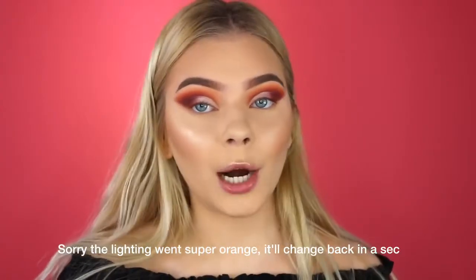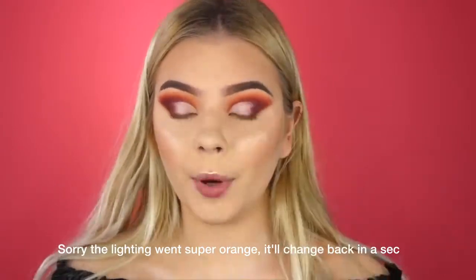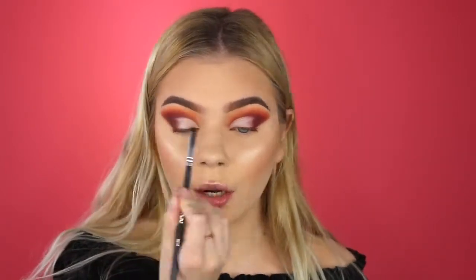Okay, and now for the fun part, which is glitter. I'm going to be using this Violet Voss glitter in the shade Penny. But first, I'm going to be taking this NYX glitter primer. This is basically like a glitter glue. It's going to help your glitter stick onto your lids. And I'm just going to apply this on all the areas where I'm going to be applying the glitter, which is mainly just on the center of the lid. Okay, and then I'm just going to go ahead and pack on this glitter onto my lid.